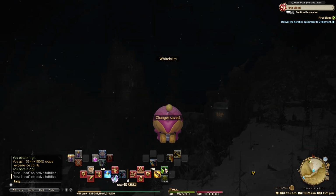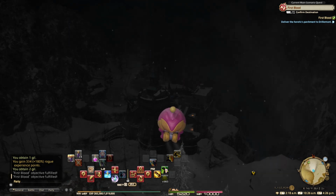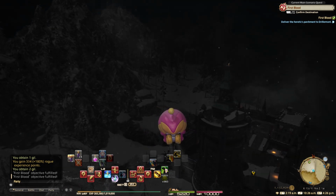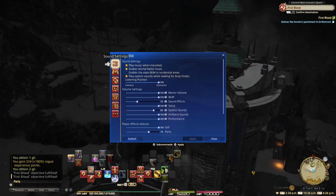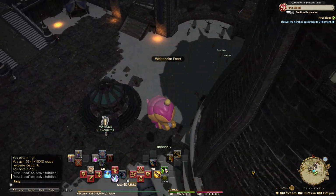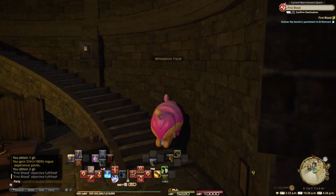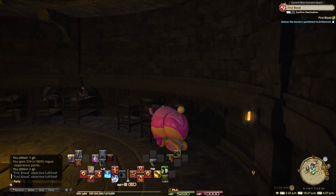I keep turning off the mount music on my main because the Dawntrail area music is really good. Really good. And I keep forgetting to turn it back on for us. It's a slight shame that that's in system configuration. I wish that was per character. Oh well. It's not a big deal. It probably makes more sense for it to be system configuration, honestly, for most people. I just do things in a very, very weird way.